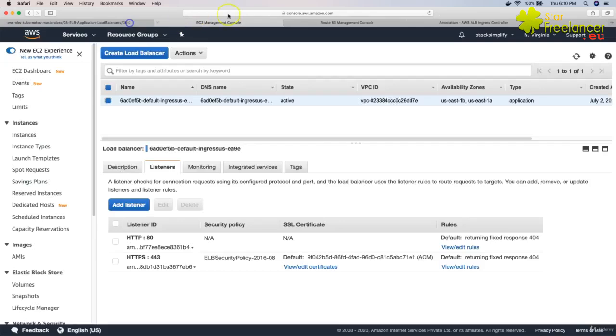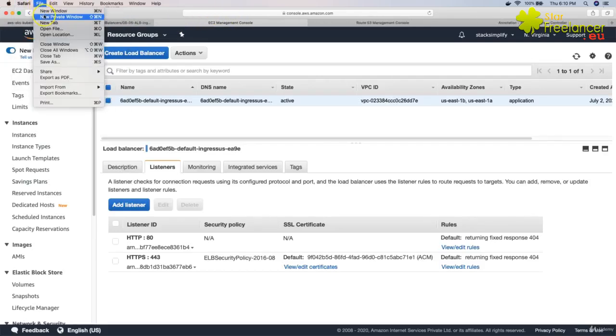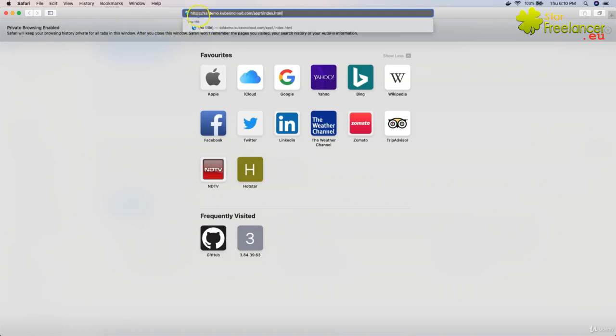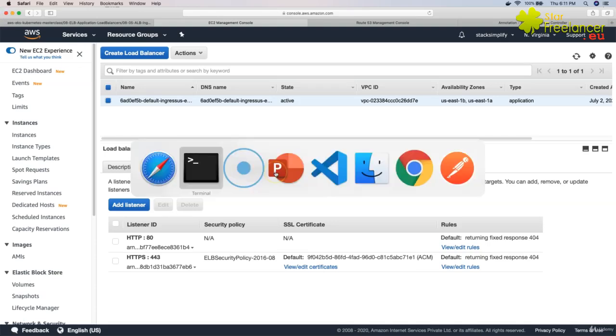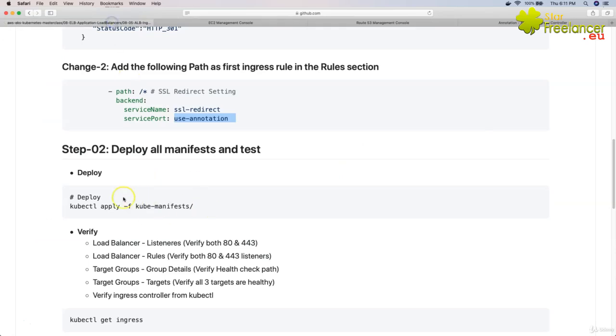Okay, so let me close it and take a new private window, right? And I'm going to access HTTP and then test it. So once we implement, again we can test this one, right? It serves the not secure page, which is nothing but whatever we have provided, HTTP, it provided the HTTP URL only. And once we implement this change, even if we provide HTTP, it is going to redirect to HTTPS. So let me close this and go back to our browser and then implement this.